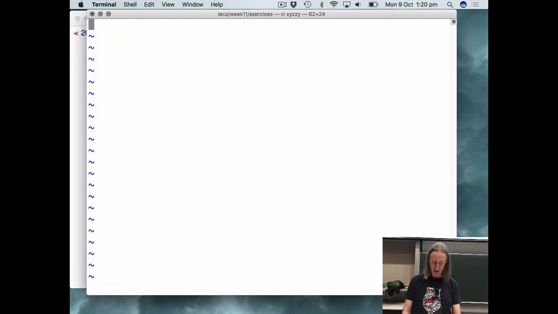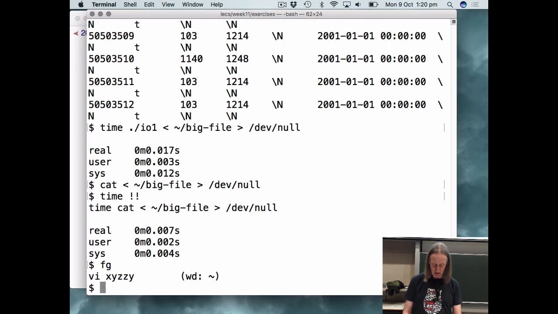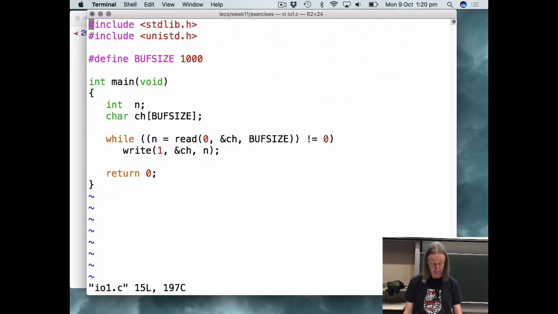Perhaps we could achieve something like cat by making the buffer bigger. Make it 10 times bigger. Good idea. There is an advantage of hash define: I only have to change it in one place.